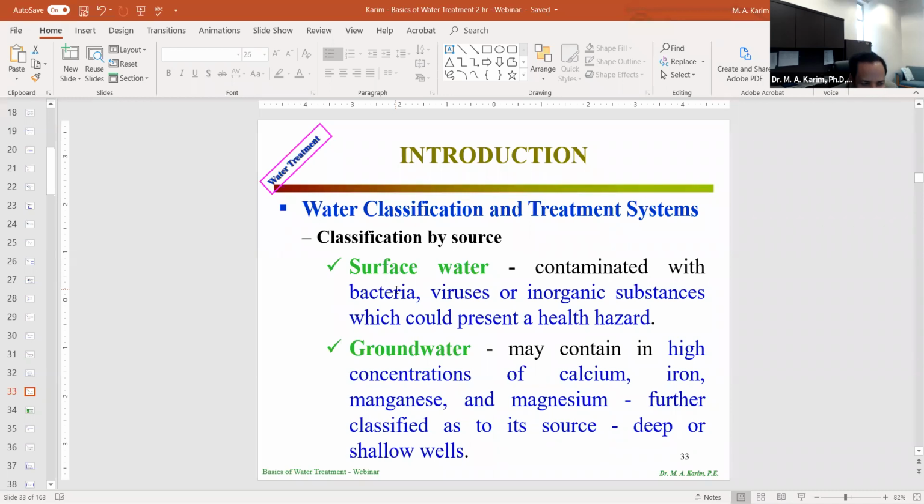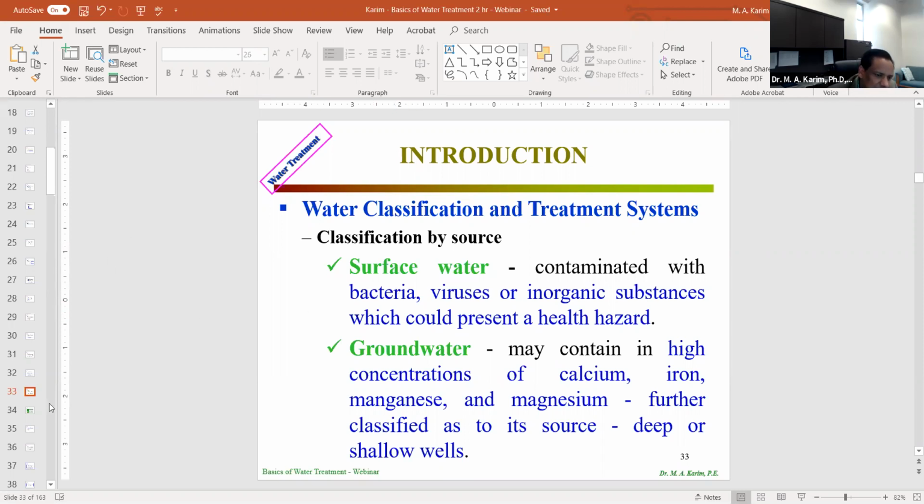Now, which one would be easier to treat? Again, surface water is easier to get, nearby, and treating it is maybe a little bit expensive. But groundwater is not easy to get because we need to dig wells. So groundwater may be cheaper to treat but maybe expensive to get. So that's what we are wondering. We cannot just say this is cheaper, this is better. It depends on our situation, where we are getting it from, what kind of treatment is needed, and so on. So that's for both of them.